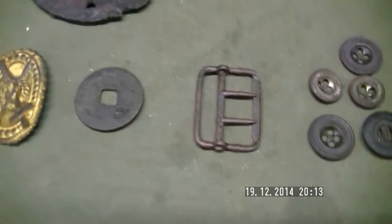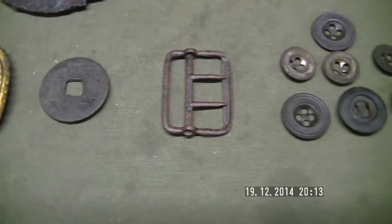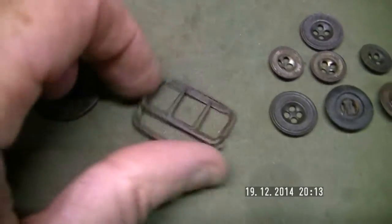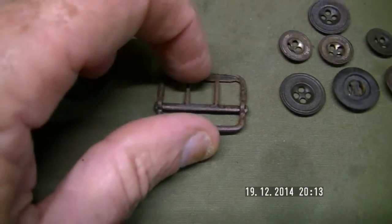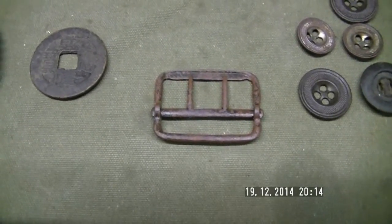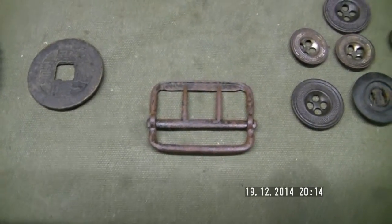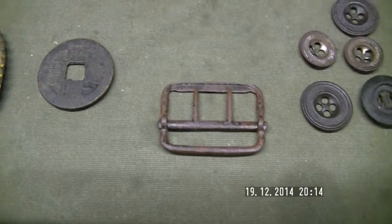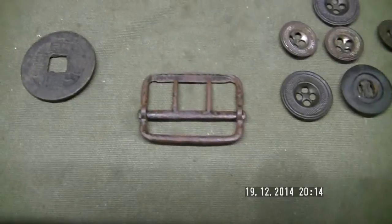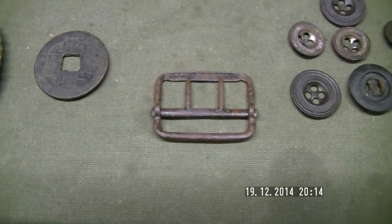The next one is a buckle — basically a suspender buckle for overalls or similar. These are also quite prolific on the goldfields. Normally at the top there is the word 'Paris' stamped. I've also picked up examples dated 1865 and 1866, and I've got a few stamped with what looks to be a coat of arms — something like the cross swords logo you see on companies that make shavers these days.